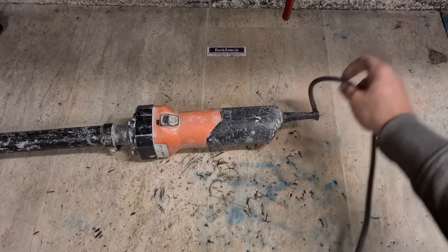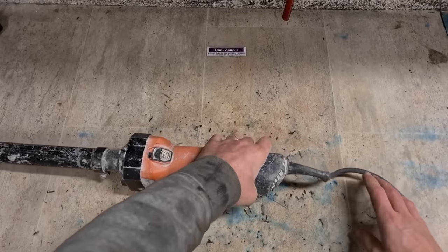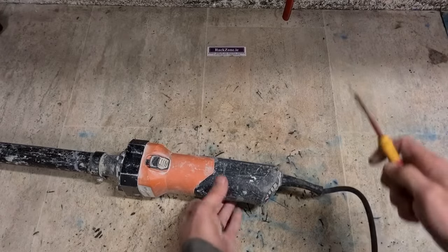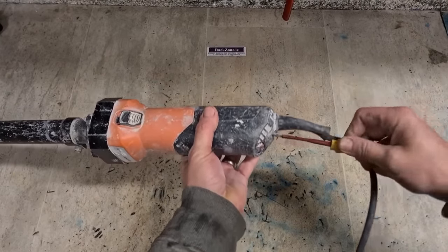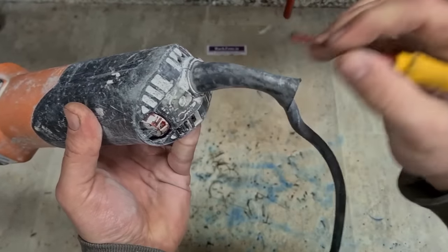I actually got two of these in. This is the first one. The other one will be a wee bit longer because there's a broken part. I definitely have to order a part for it. We'll see what we can do with this one. Now, same as any machine dealing with plaster, everything gets clogged.